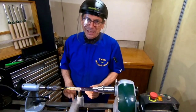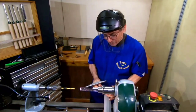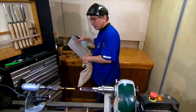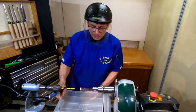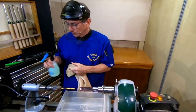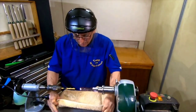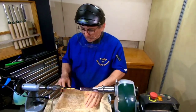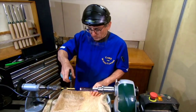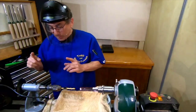I'm ready to start drilling now, but not really. I'll show you what I need to do. Acrylic is very, very soft. So I have here a plastic paper tray, which I'll put under the lathe. And I have a bottle here with detergent, water and detergent. I'll just lay a towel down as well, which will protect the bed of the lathe. And I'm going to actually cool this down first and lubricate it at the same time, because that's what you need to do.